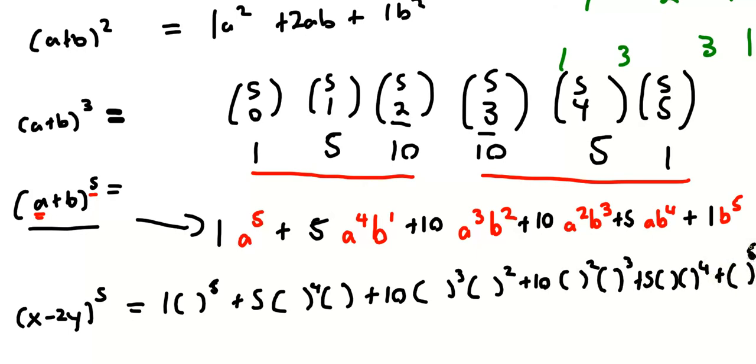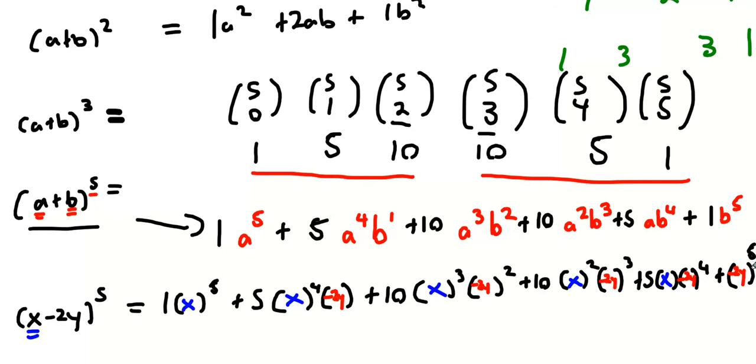I'm running out of space. It's that long, okay? Now, what do the A's get replaced with? So where do I put the x's? Here, here, here, here, here. What does B get replaced with? Minus 2y. So what goes here? Minus 2y after here. And here. Sorry, it's getting a bit small now, isn't it?